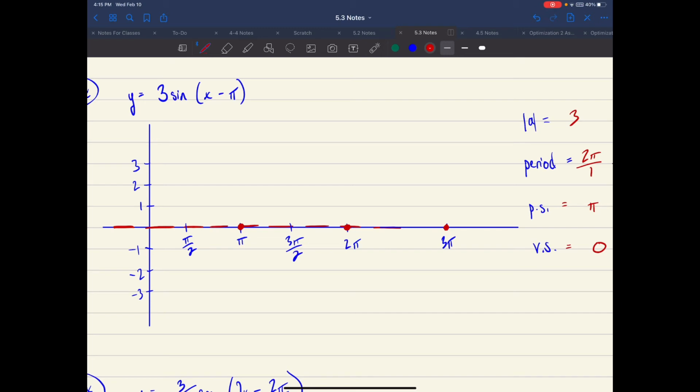This has an amplitude of 3. So between its first point and its midpoint, it will be at 3. So its high point will be y equals 3 at 3 pi over 2. And its low point is going to be 3 below that, between 2 pi and 3 pi. And I'm going to talk about how to get those values as soon as I graph this. So you can see with those 5 points, I can draw my line.